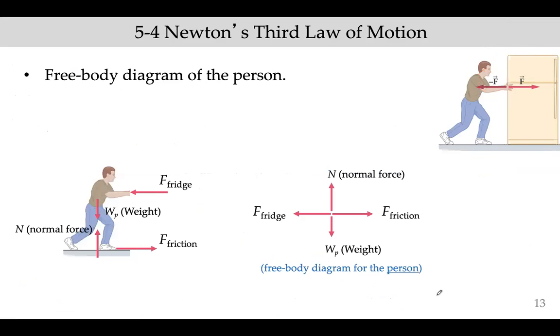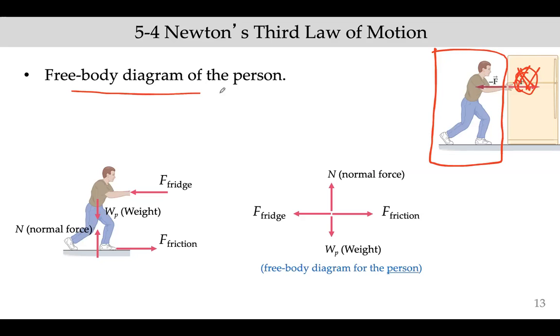Okay, let's do the free body diagram now for the person. If you do a free body diagram for the person, let's isolate the person. Now, this force, I'm not really interested in because it is not on the person. It's applied by the person on the fridge. But now we are going to do a free body diagram of the person, so we will only look at the forces exerted on the person.